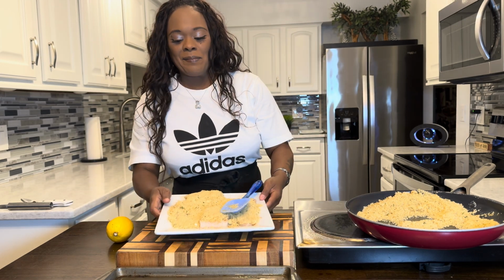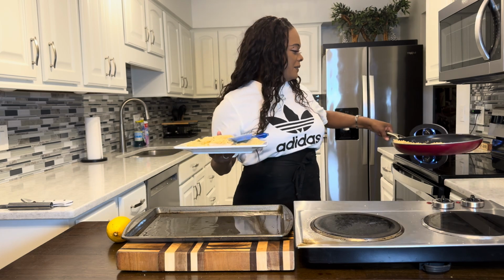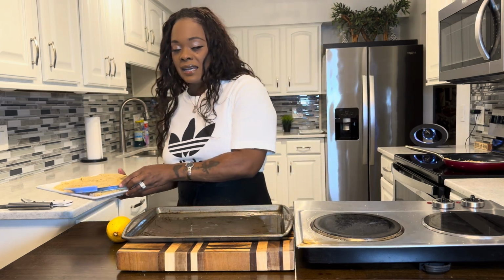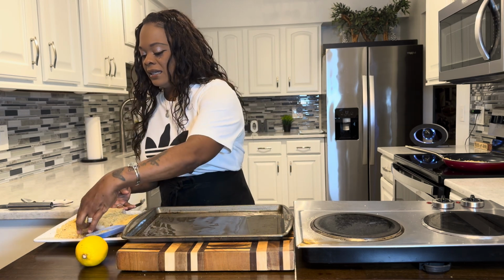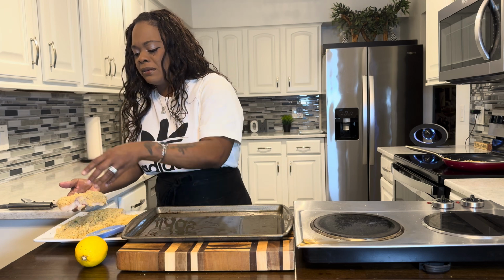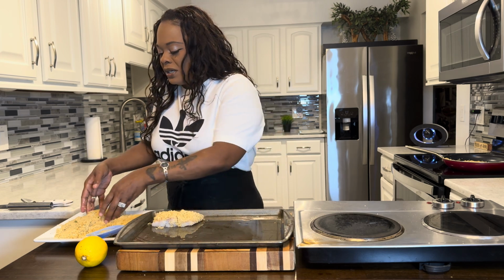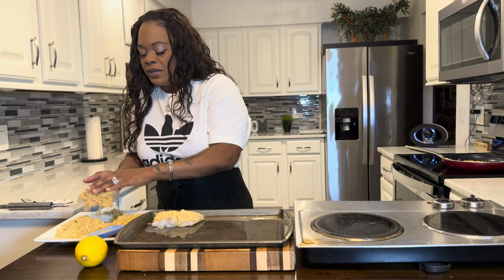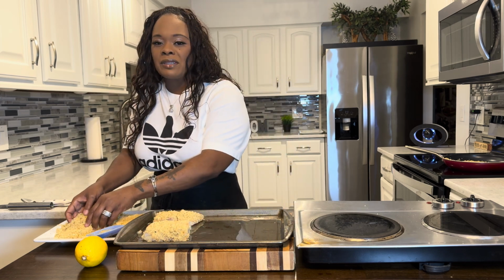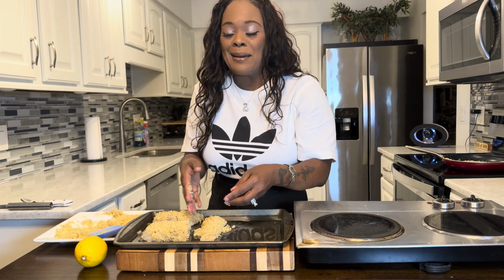All right, so now we got our fish nice and coated. Let's move this out of the way. Beautiful. We're gonna give our fish a nice shake. Not so much, because you want to keep some of the breadcrumbs on. Nicely onto your baking dish or your baking pan. Cook it until those breadcrumbs are nice and golden brown. Your fish will be fully cooked and somebody's going to be happy.